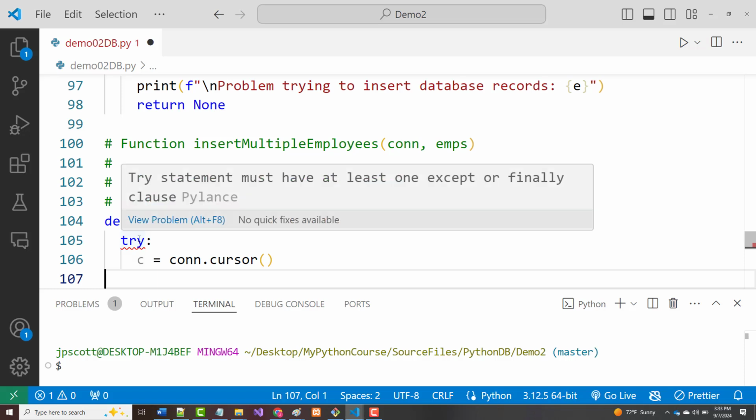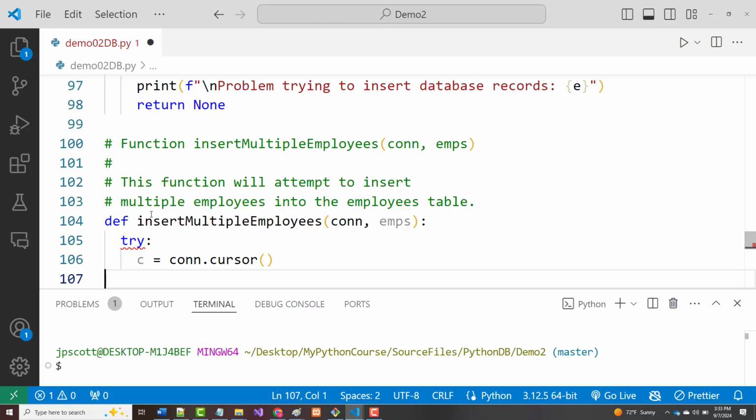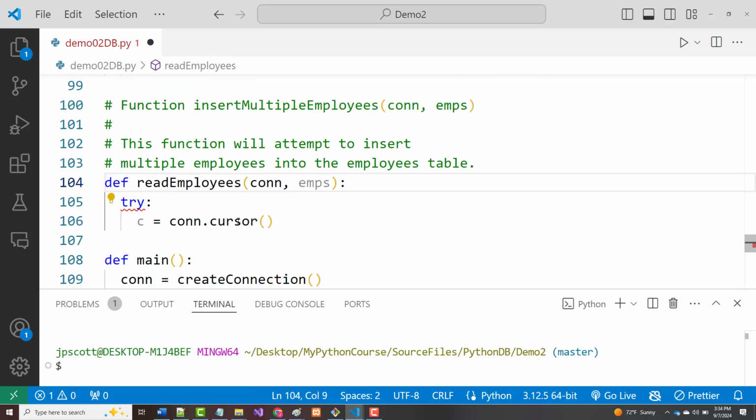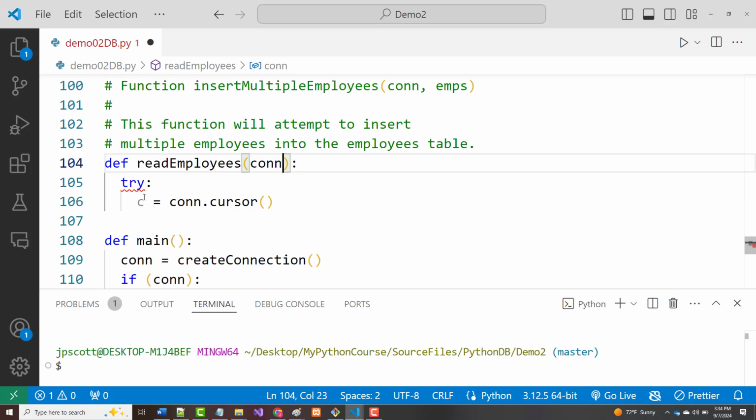All right. So this one will be called read employees, and it will require just a connection. All right, so we will create our cursor.